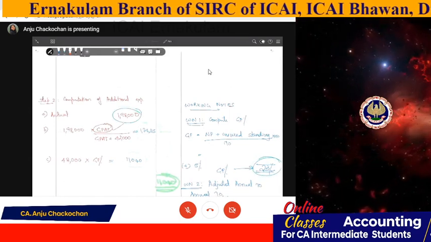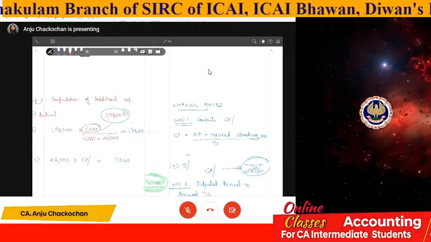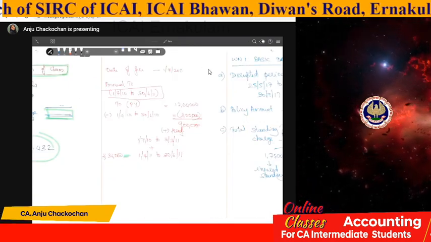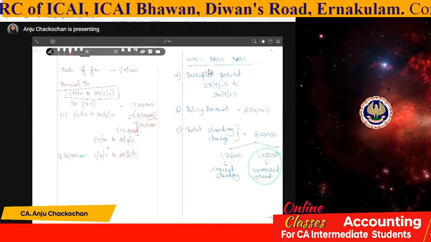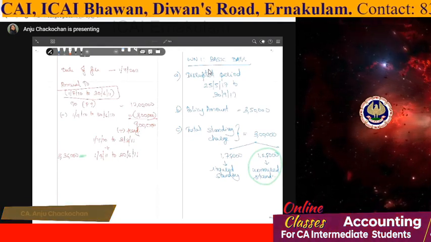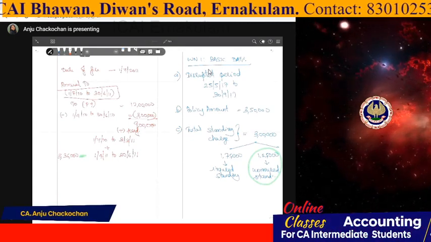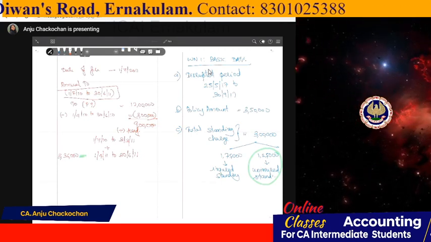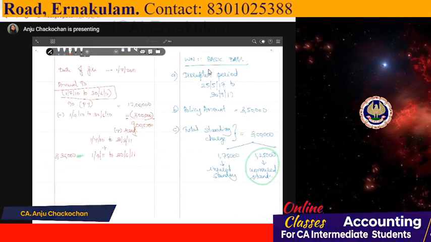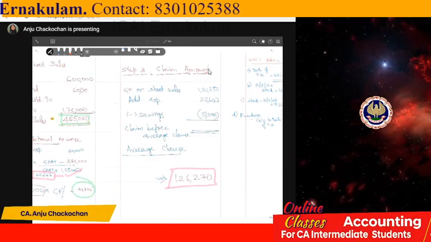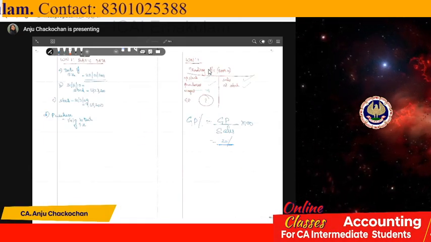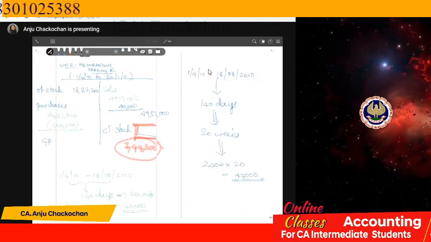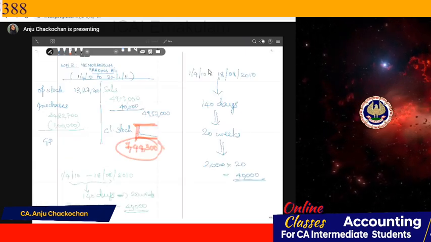Okay, yes, computation of claim, all that is fair enough. And if the uninsured standing charge is not given clearly in the question, what do we do? We take the total standing charge, you reduce the insured portion, you get the uninsured portion. And that is pretty much about it. Any point which you need clarity? Yes, unrecorded sales is one. Okay, and post your feedback.